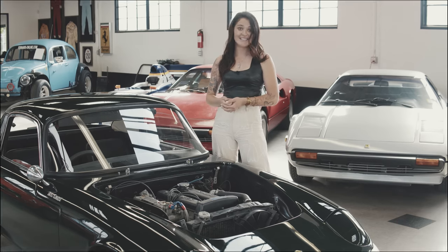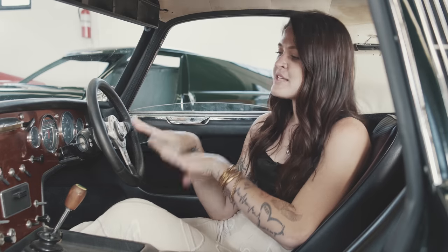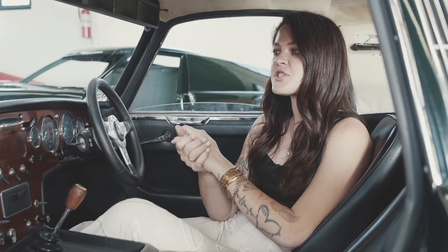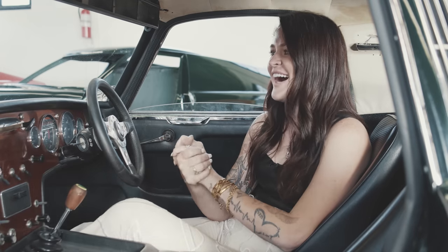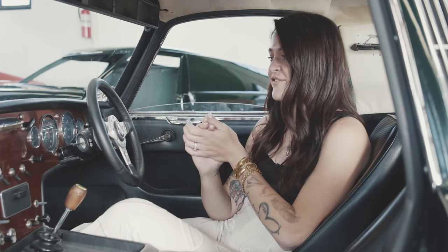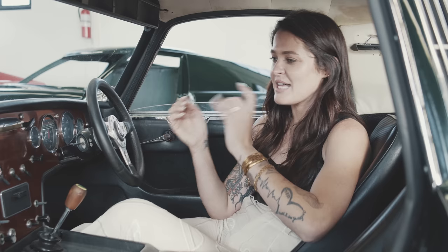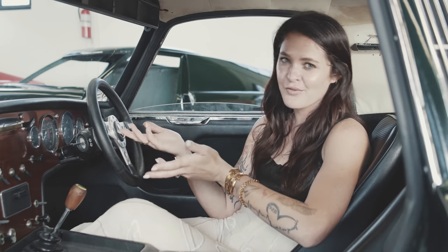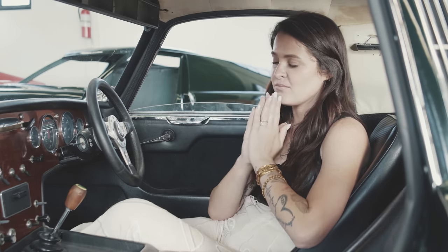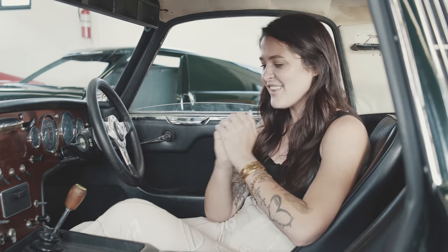These little Elans are a blast — I think these cars are really underrated. When we drove it around, we did a little work to it because it had been sitting for so many years, but really not that much. There's definitely a lot more work we've had to do to Ferraris and other cars we've gotten in that had been sitting for the same amount of time. All we had to do was the paint — it just had some flaws and it presents so much nicer with fresh paint. We also did the clutch, which is now smooth and progressive and works great. We did nothing to the gearbox and it shifts so smooth — I love how it works.